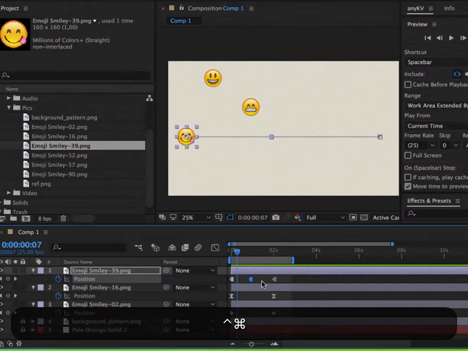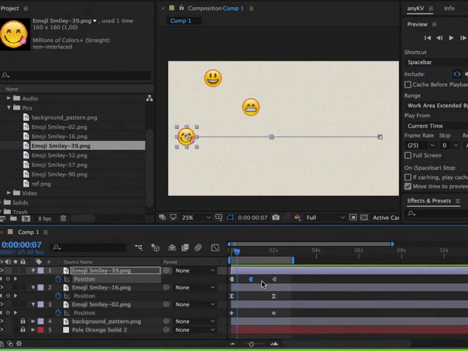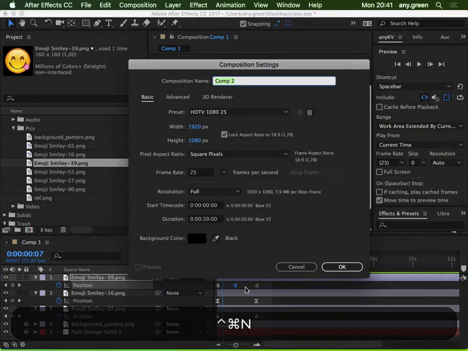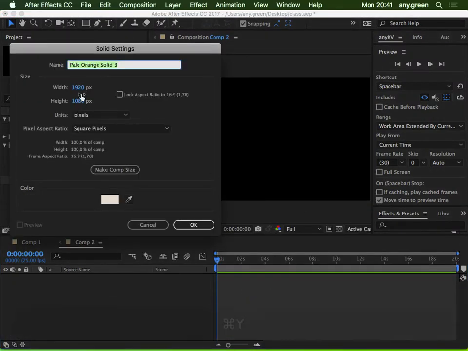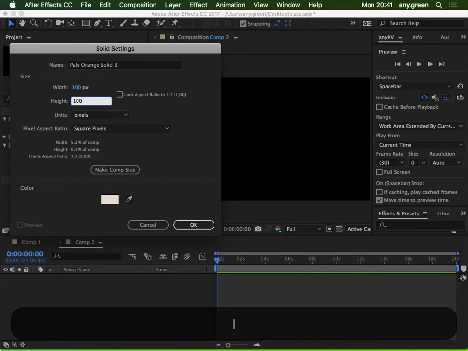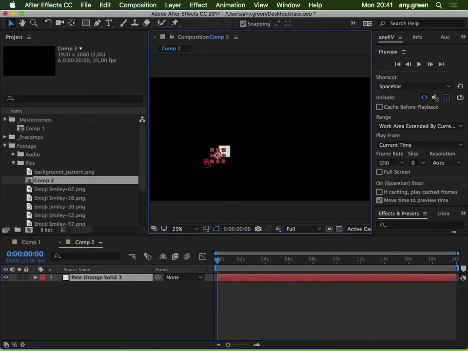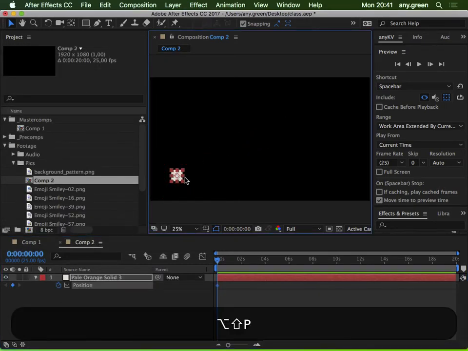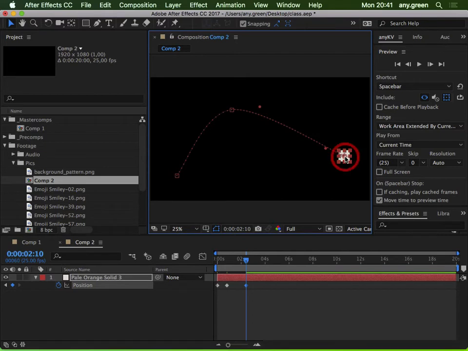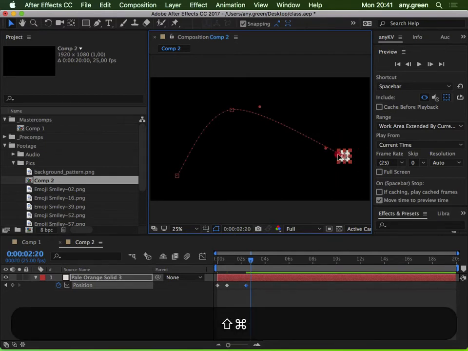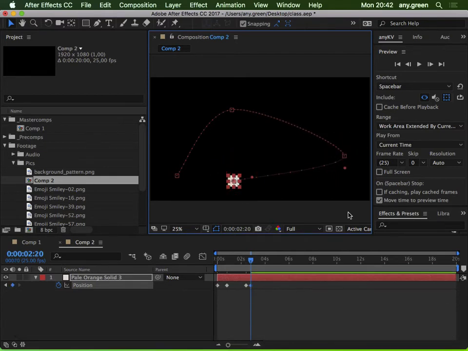So I don't really have a good example because I never use them. But for instance, let me create a new composition here. If I have a little square and my square moves from the bottom left corner, kind of like up here, and then over here, and then here, like so.